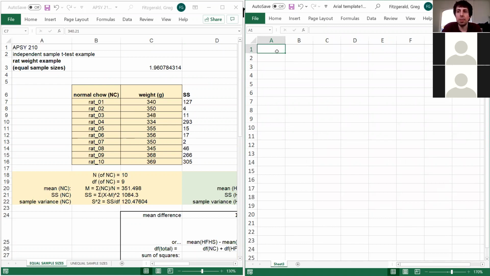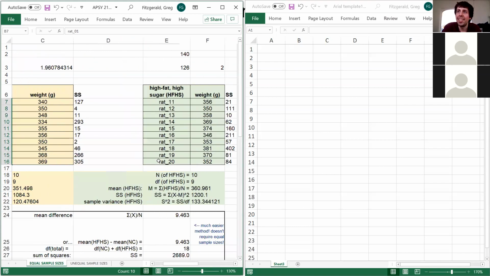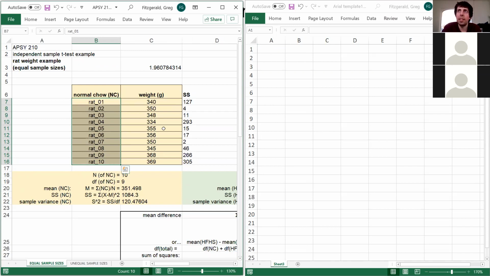And I want you guys to pay attention to how I'm constructing this CSV file for an independent samples t-test, because it's not totally intuitive how you would do this. One of the things you might think you would want to do is include a column for rat1, rat2, rat3, up through, in our case, rat20. But you actually don't want to do this, or rather there's no reason to do it unless you want to care about identifying each animal after the fact.